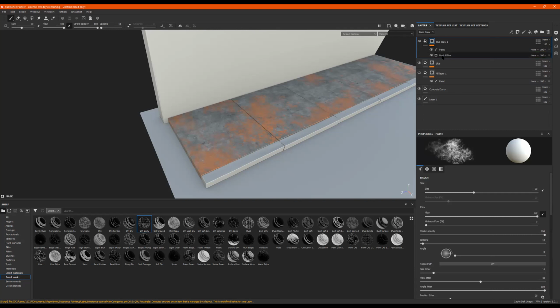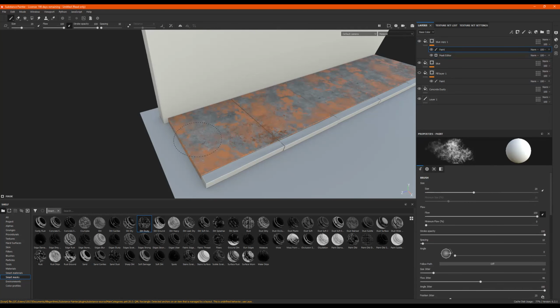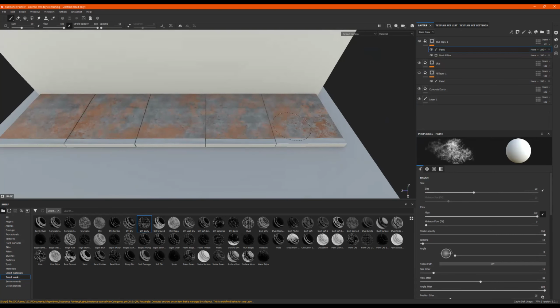And I can take this mask editor and maybe change the position around and the history and things like that. And so now I have another color, and I can also go in here and mess with the opacity. So now I have two different types of dirt over one. Like I said, I'm doing this kind of fast, so it's not going to look the prettiest, but I think you all get the point.